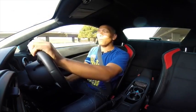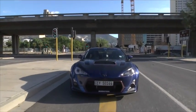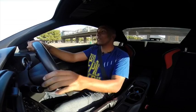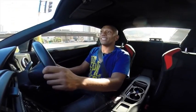Amazing on this car. First gear, 200 kilowatts on tap, and although 200 kilowatts by modern standards is not that much, in a car that weighs this little, you can feel it. You can feel that the balance is maintained. When you want to slide the car, it slides. And when you want to keep the slide, you can actually keep it for a bit longer than in the standard car because the power is available for you to do so.